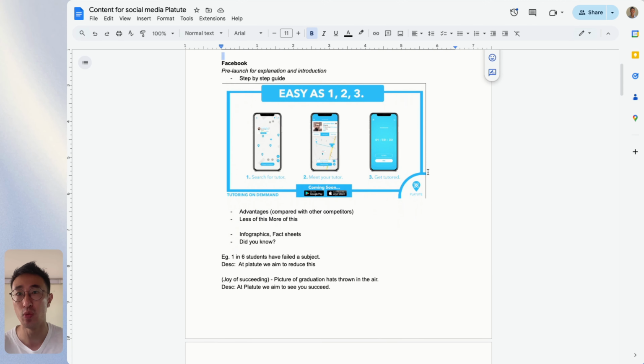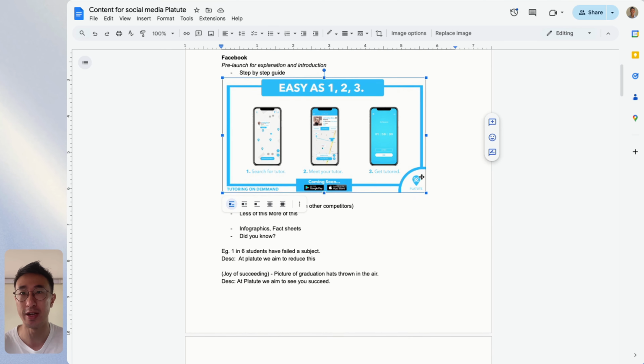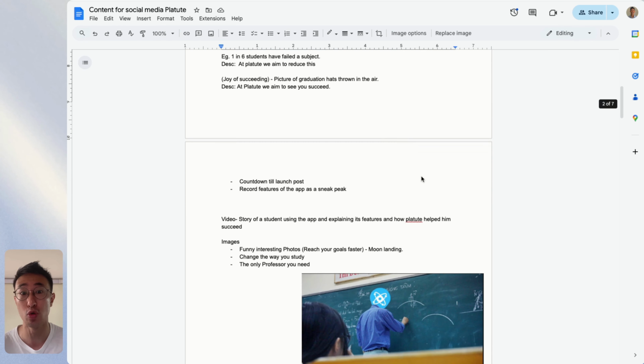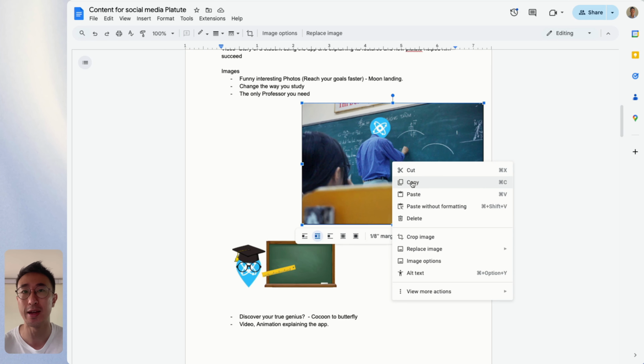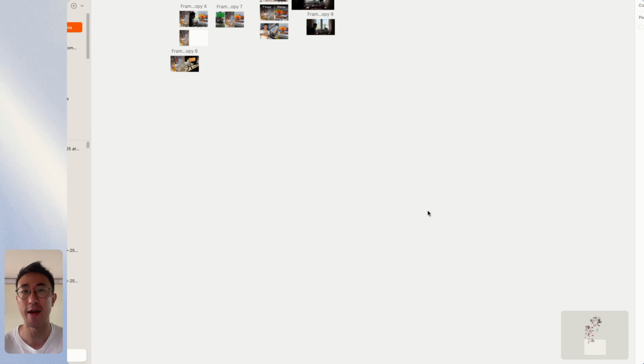Let's say, for example, I do websites and I request image content and the client is too lazy to put it into a Google Drive for some reason. And you need to pull the images from Google Docs. You can't just right click and hit copy and then go into your design platform and paste it.